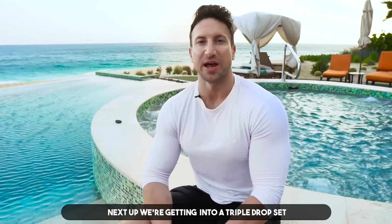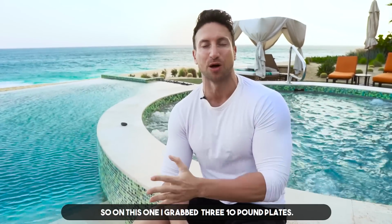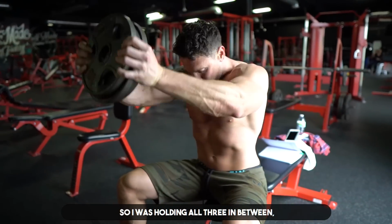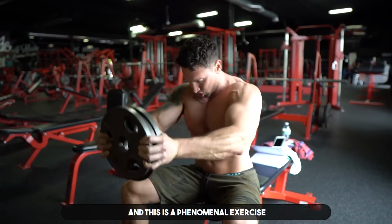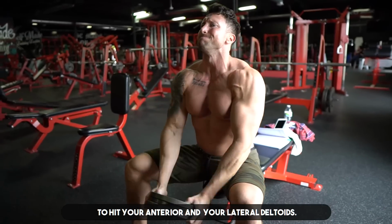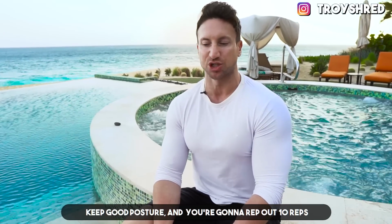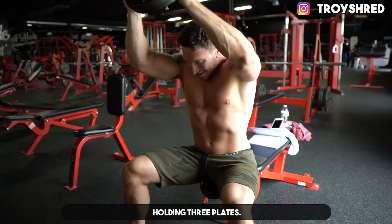Next up, we're getting into a triple drop set on plate raises. So on this one, I grabbed 3 10-pound plates. I was holding all 3 in between, and this is a phenomenal exercise to hit your anterior and your lateral deltoids. So you're going to be in a seated position, keep your back straight, keep good posture, and you're going to rep out 10 reps holding 3 plates.